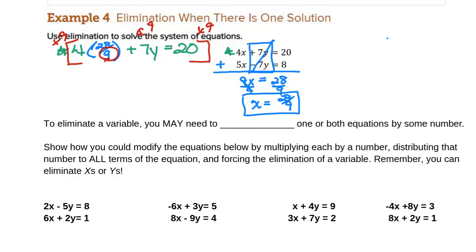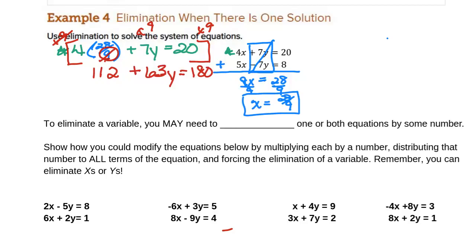So this 9 and the 9 of the denominator are going to cancel out. 4 times 28 is going to be 112. Check my math on that. 4 times 28. Yes, I think that's right. And 9 times 7y is 63y. And 20 times 9 is 180. Now, the whole reason I'm doing this is that I can get rid of the fraction.